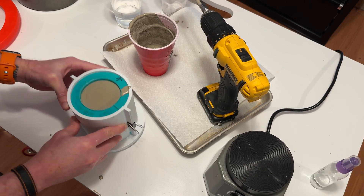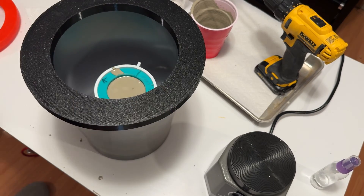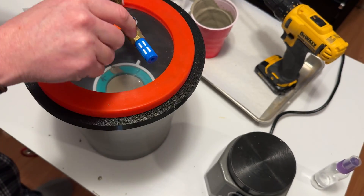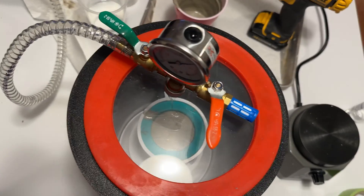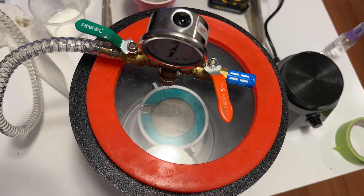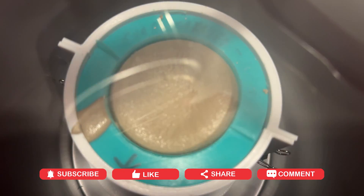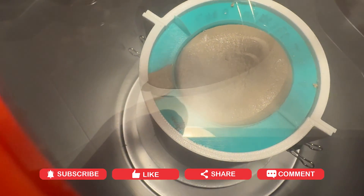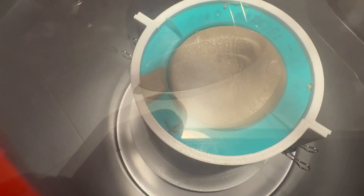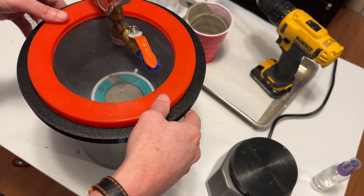So when the outcome happens, you know all the little bits and pieces to see where I can improve my process, and hopefully we can all learn together. Here's where I'm putting it into the vacuum chamber. I did have to 3D print a ring for this pot to get it high enough for the mold I'm using. Here's a close-up inside the vacuum chamber — you can see it's poofing up as the air is trying to force its way out of the concrete. I don't believe it's going to work too well.